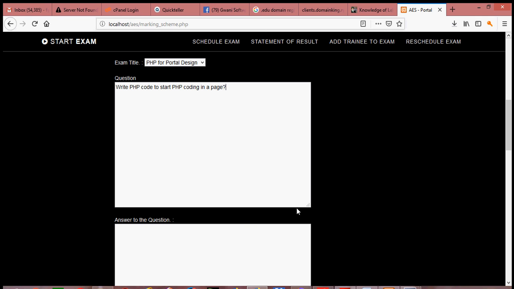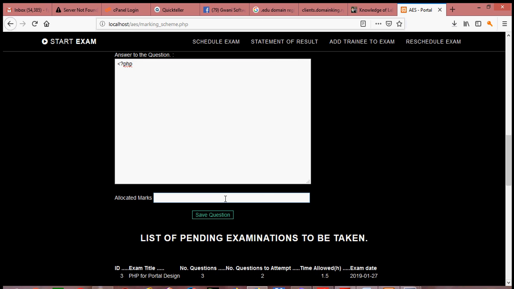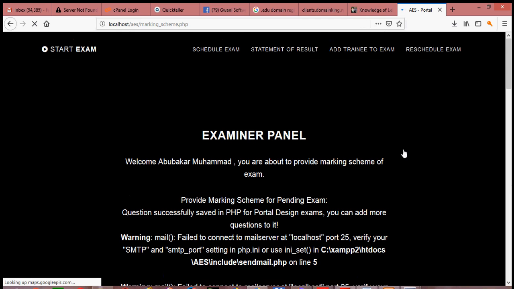Then I'm going to give the answer to this third question here, which is PHP. Then I'm going to give a mark allocated to this question, let's say 5 marks, and then I save the question. Now I've successfully created my 5 questions with their model answers.